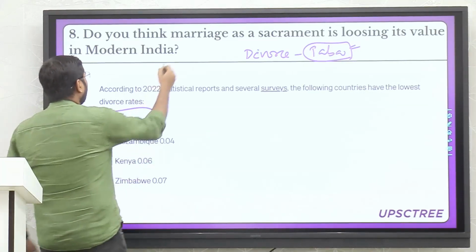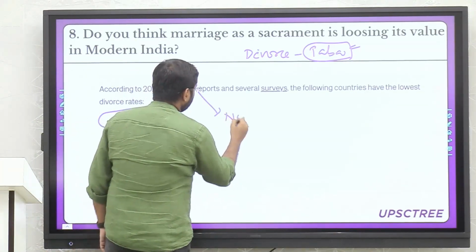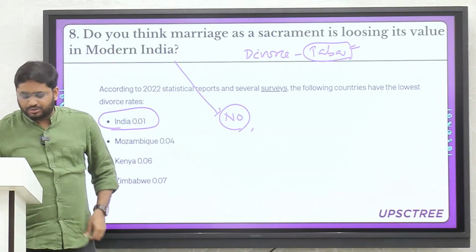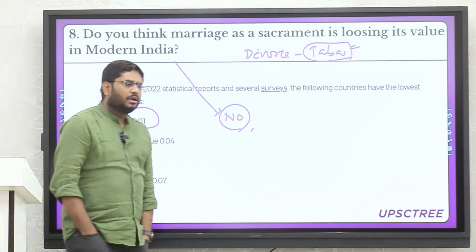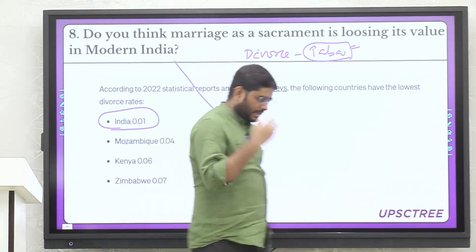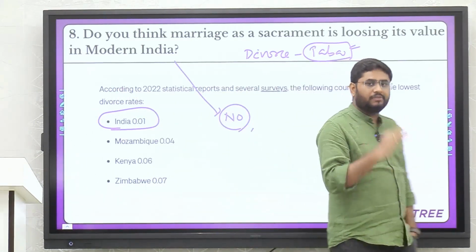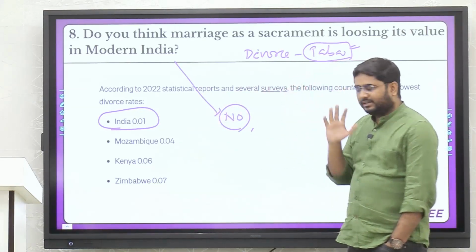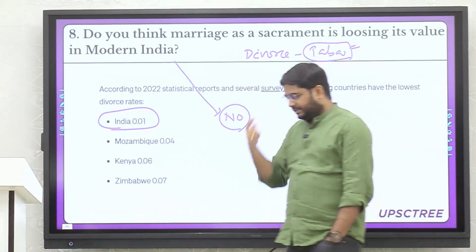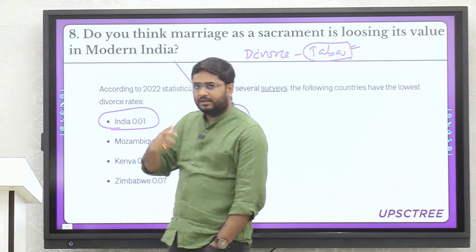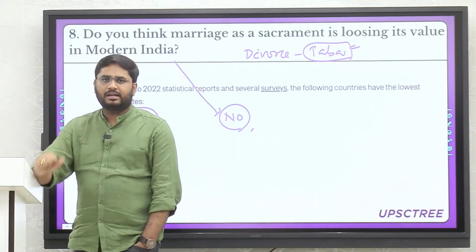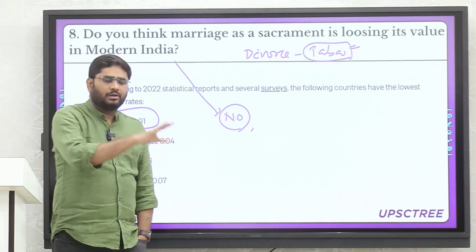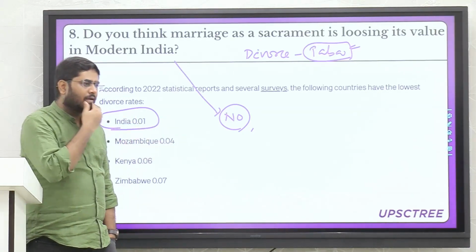No. The broad answer to this is no. Although, the proper response to that question is, no, marriage as a sacred institution is not losing relevance in India because the statistics say so. Nonetheless, instead of marriage, we observe a rise in live-in relationships, and the Supreme Court has granted legality and protection to this particular live-in relationship.